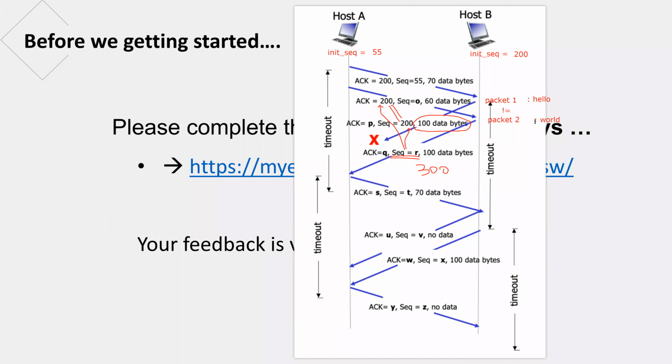They are sending two different things from host B to host A, so they must have different sequence numbers. Even if the first packet didn't arrive, we don't know yet, right? Before we send packet 2, we have no idea whether packet 1 arrived or not. So we are not sending the same packet again, as we have no idea if this one is lost. Is that okay?